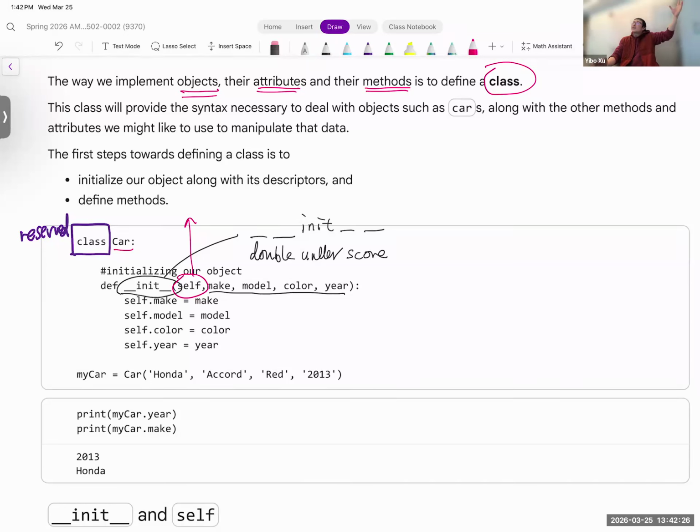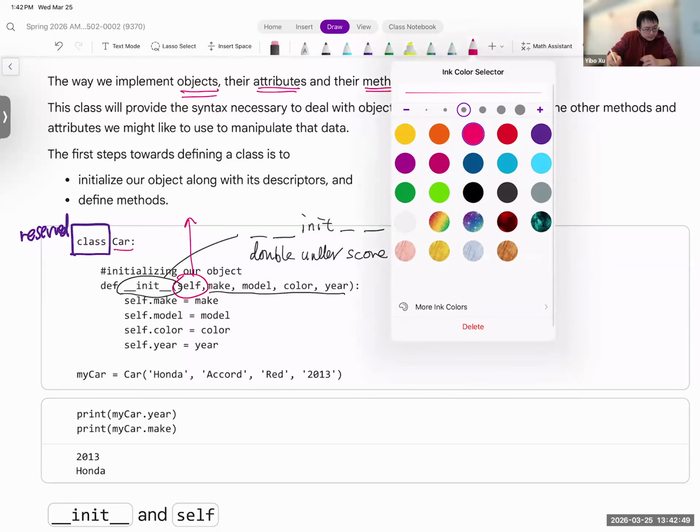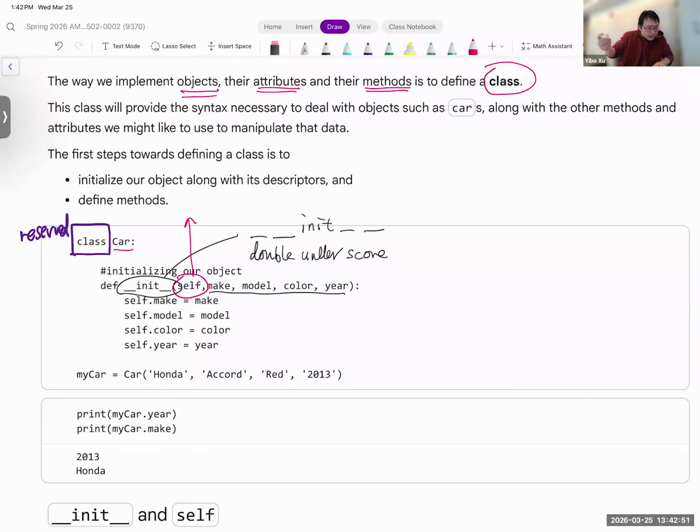Okay, we call it the class. But then the object is one of the elements of your set, and then the self is the name of the object. Okay, so let's say my car and your car. So the self is basically the characters for my car and your car. So that's the self-referencing in a sense. Okay.